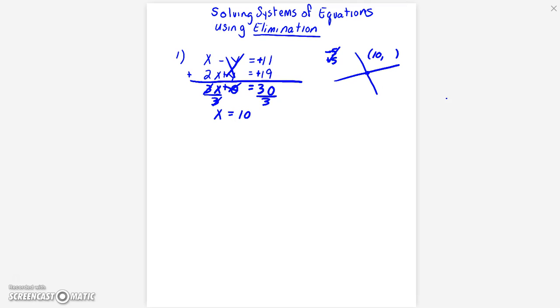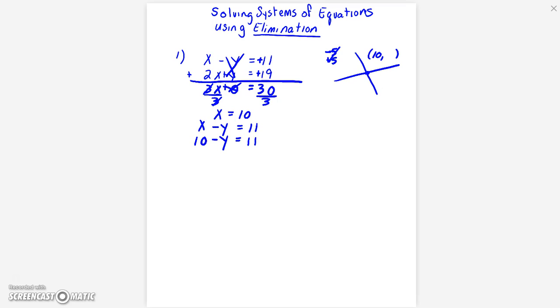So unless we go back and finish this up, we're not going to be able to figure out where they're meeting. So I still need to figure out y, but now that I have x, it's going to make it a lot easier. So let's put it back. We just need to use one of the above equations to figure this out. So I'm going to write down the first one. It looks like the easiest one. And it was x minus y equals 11. But I know that x is 10. So I know that 10 minus y is equal to 11. And now I can figure that out.